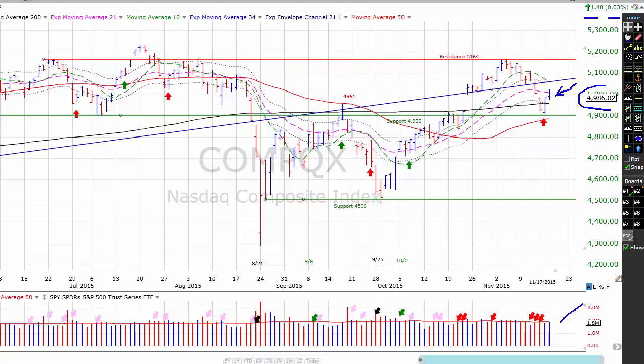Trading volume was higher, but because we closed near the low for the day, we had a very weak accumulation day. For you followers of William O'Neill, we are in an uptrend under pressure. We've been in a confirmed uptrend since October 2nd. Right now, we have 6 distribution days on the NASDAQ. With this accumulation of distribution in the past few trading days, this cluster of distribution is an indication that this market may be in a little bit of trouble here.